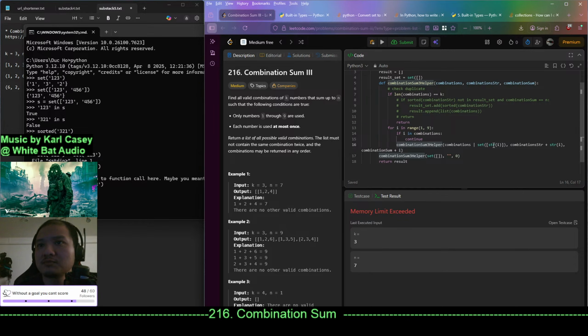Otherwise we pick that number. When we pick that number we get set. Oh, I see. No matter what we do here, we basically, what about if we do this?